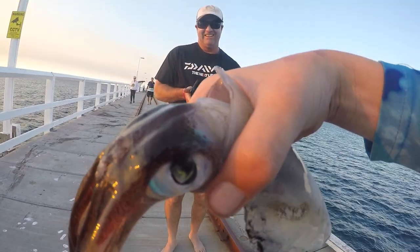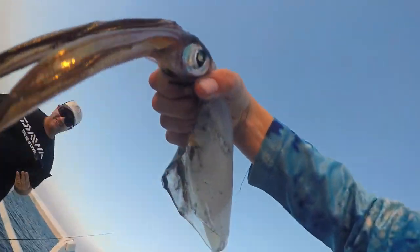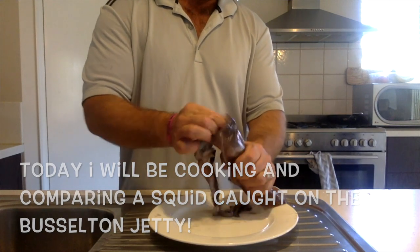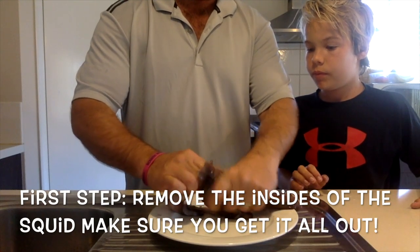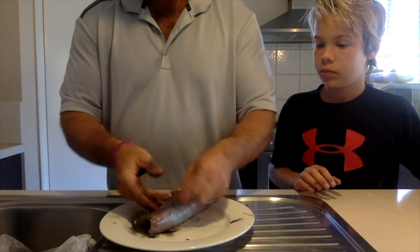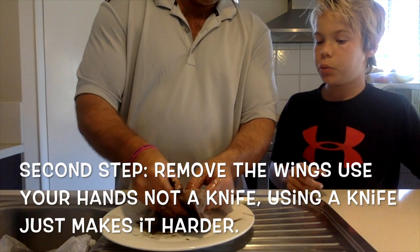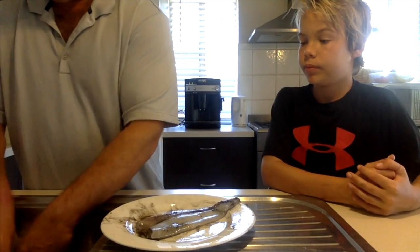Oh, look at that. Put your camera down. Hold on. So you got to see this bit here? That'll pull out. Just try to get as much of this middle bit out as you can when you do it. Grab it, pull. We could wash that out, which we can do. We get these wings — you have to remove the wings. You can cook that, but I don't.